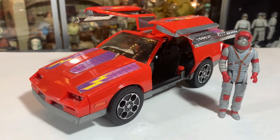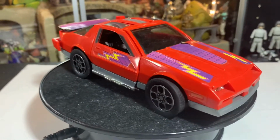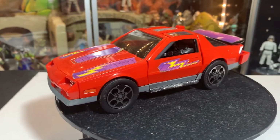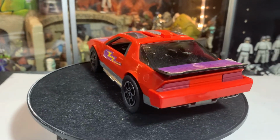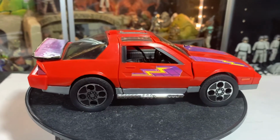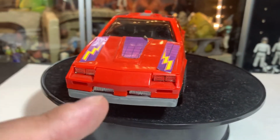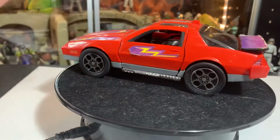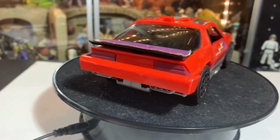But anyway, let's take a look at the Thunderhawk. This car was so cool when we were kids. M.A.S.K. is mostly about the cars, and this car just blew us away. It's kind of a Firebird. It really looks like a Firebird from all aspects, except that the front end and rear end kind of aren't a Firebird, but they took some poetic license here. We had all these lights on the front, 8 headlights, side pipes for the exhaust, gull-wing doors, an awesome spoiler on the back with a massive bumper for crashing into things backwards, I guess.